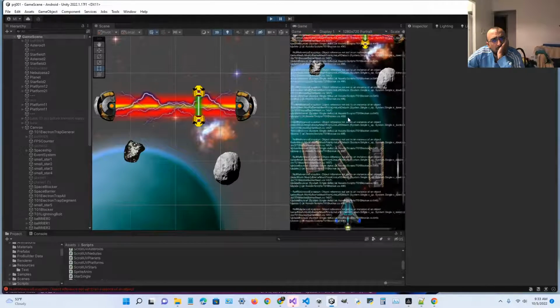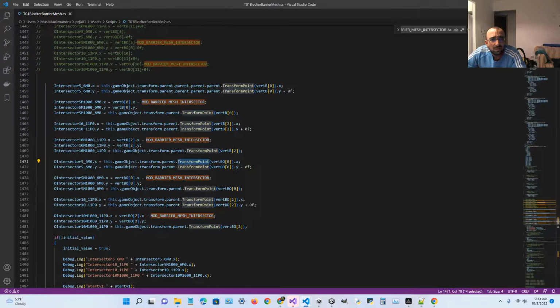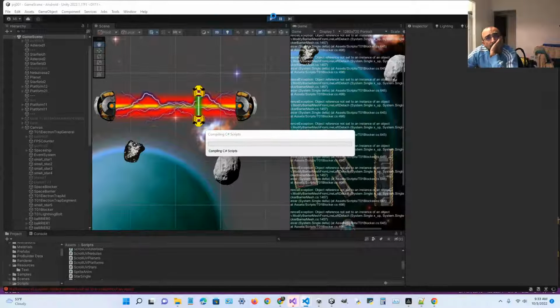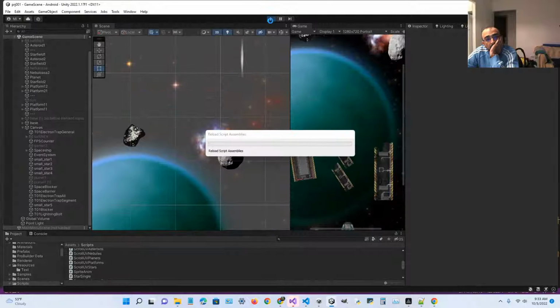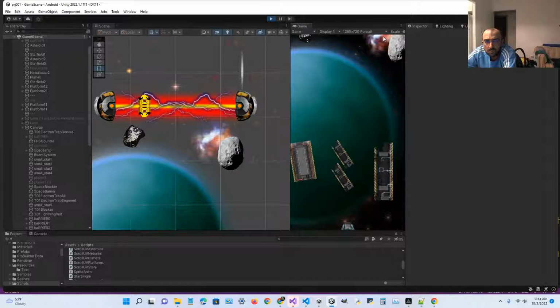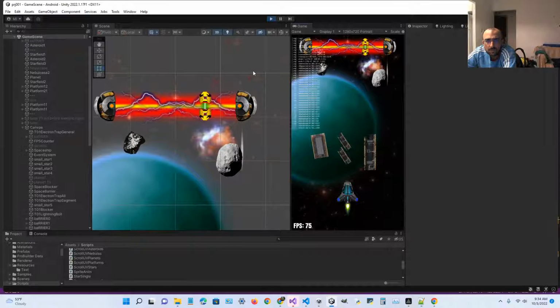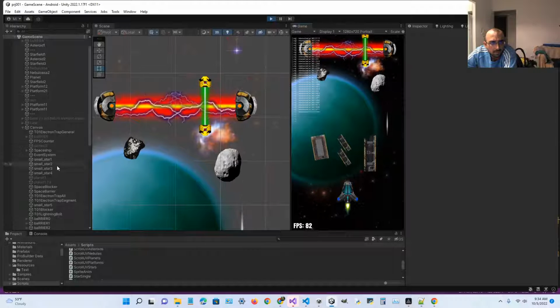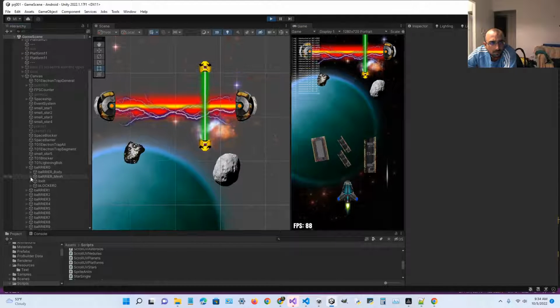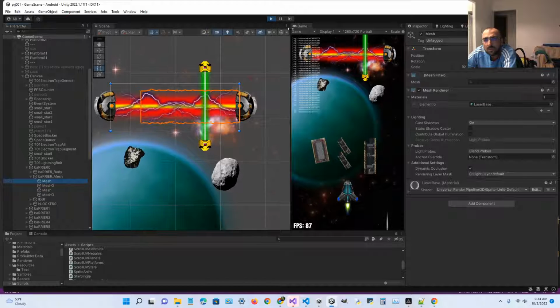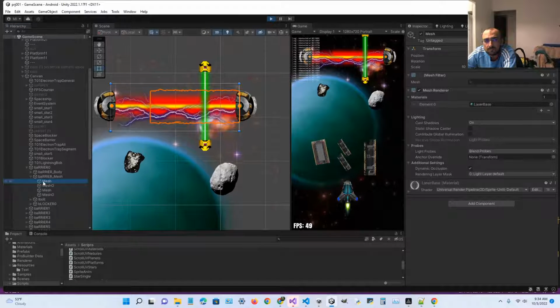So the mesh now should start here retreating.